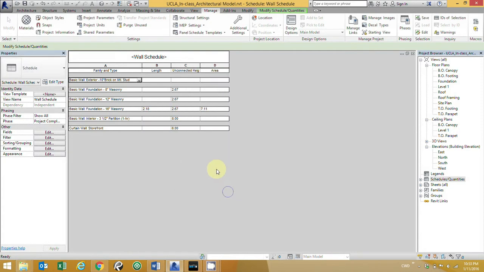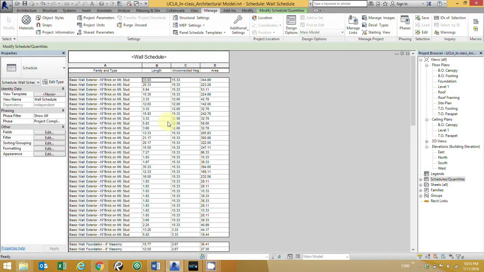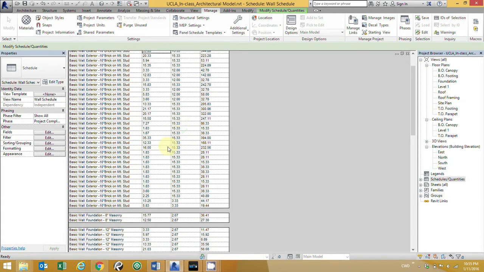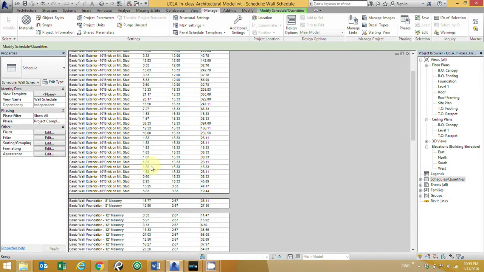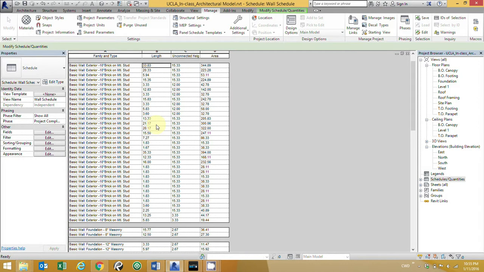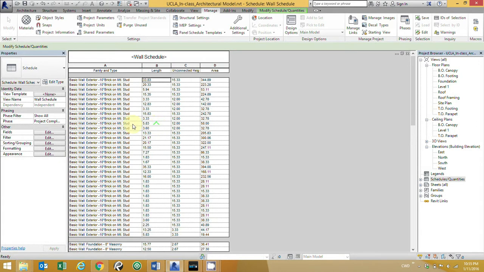And we'll hit OK. So now I have formatted my schedule to be decimal format with no units. And the reason I need to do that is because now that I have my schedule in Revit, I want to get this into Excel format. And I don't want to have the LF after this number, because in Excel that'll read that as a text field, and I won't be able to sum all of these in this column, all of this length. So that's the reason there.